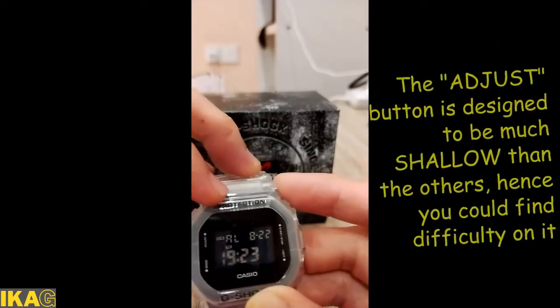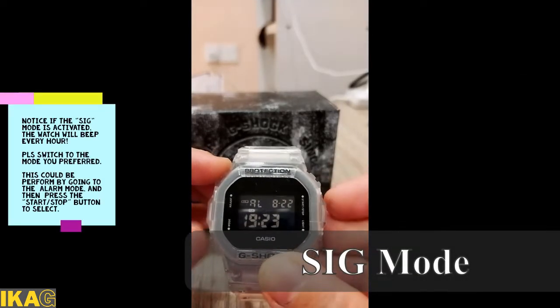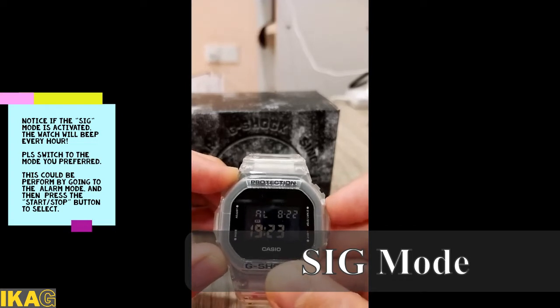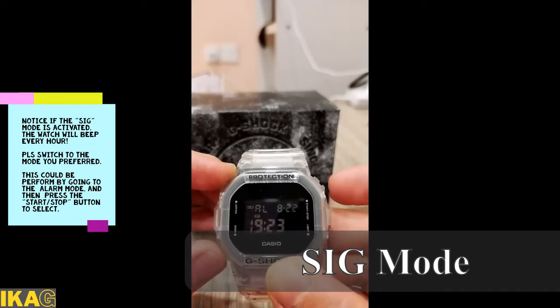The adjust button is designed to be much shallower than the other buttons, hence you could find difficulty with it. Notice there is a SIG mode that a lot of people may miss out on. If the SIG mode is activated, the watch will beep every hour. Please select the preferred mode accordingly. Go to the alarm mode and press the start-stop button to select your preferred setting.